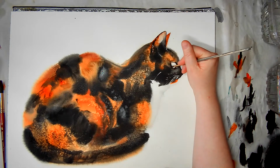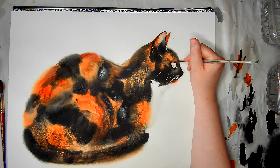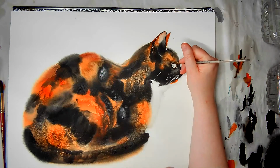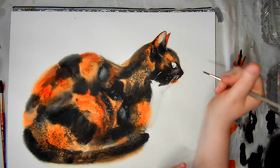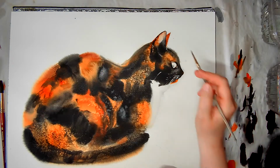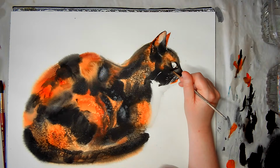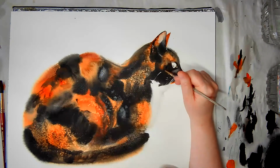So I need to paint the eye, but I can't do it until this surrounding black is wet, because then the black will just run right away into the middle of the eye. So I'm just finishing the black and I need to wait for that area to go inside.